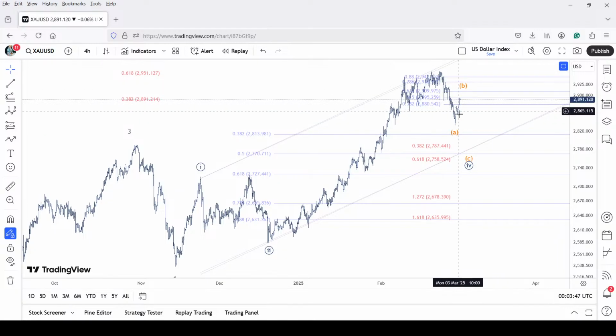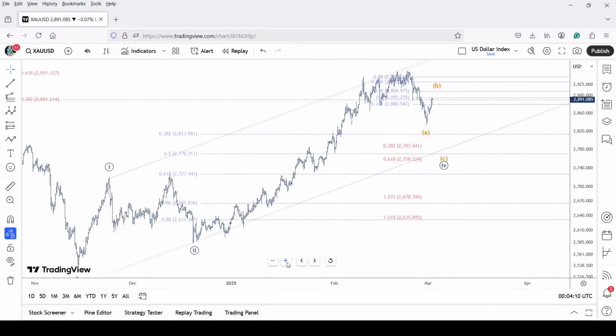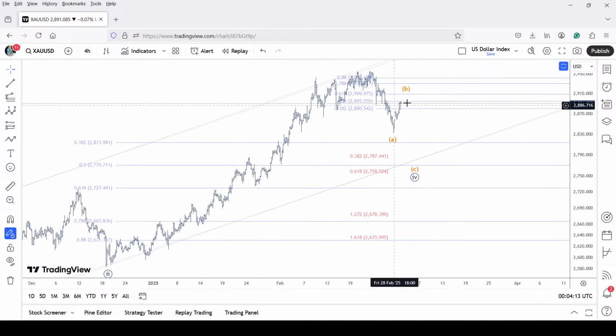Yesterday we were projecting a counter trend rally. I think on all the three sessions we were talking about a potential rally hitting across the 2900 zone, possibly 2909. So we've hit the 50% mark. Ideally, if a corrective wave B is in the making, then they would stall around the 50% mark. Let me zoom in a bit. So if this is wave B, then it would already stall around the 50% mark, which it is doing right now, and a turnaround is very much possible anytime. We are just giving a bit more room for prices to push over to the 61.8%, or around the 2909, and then reverse towards the 2760 region.